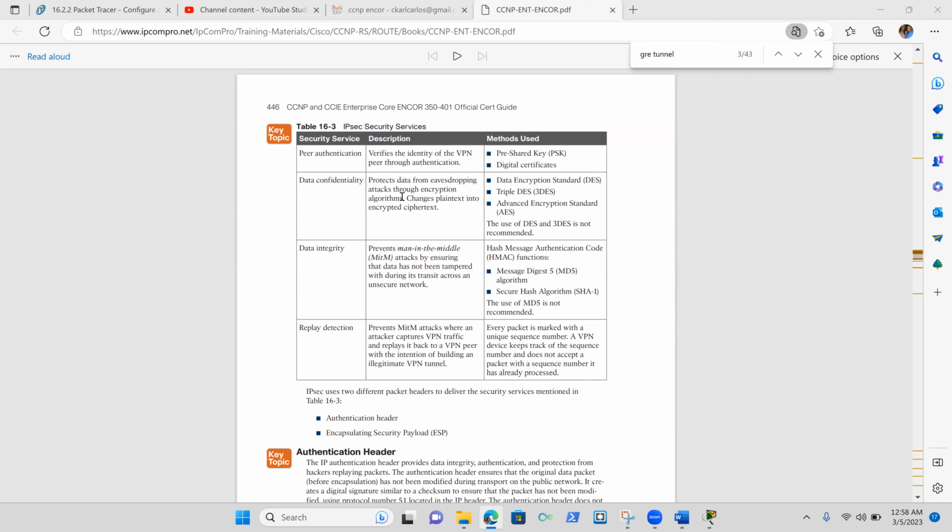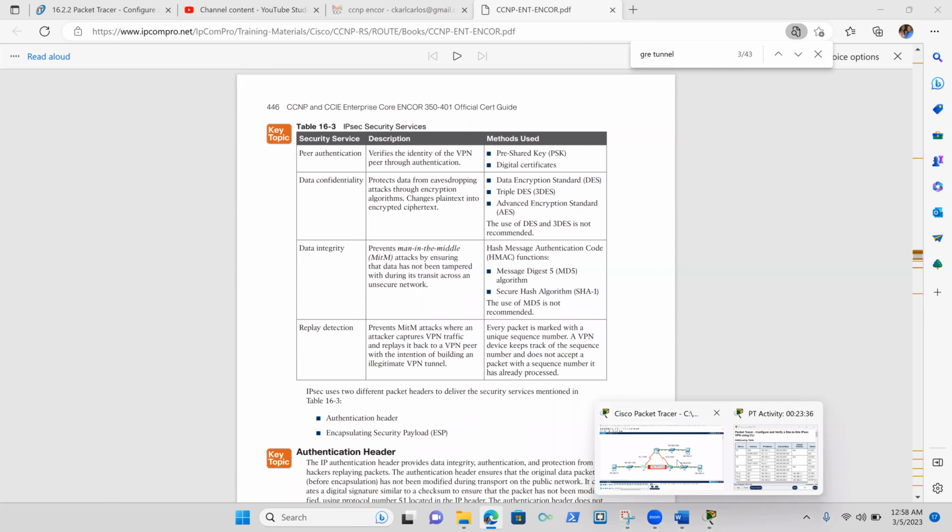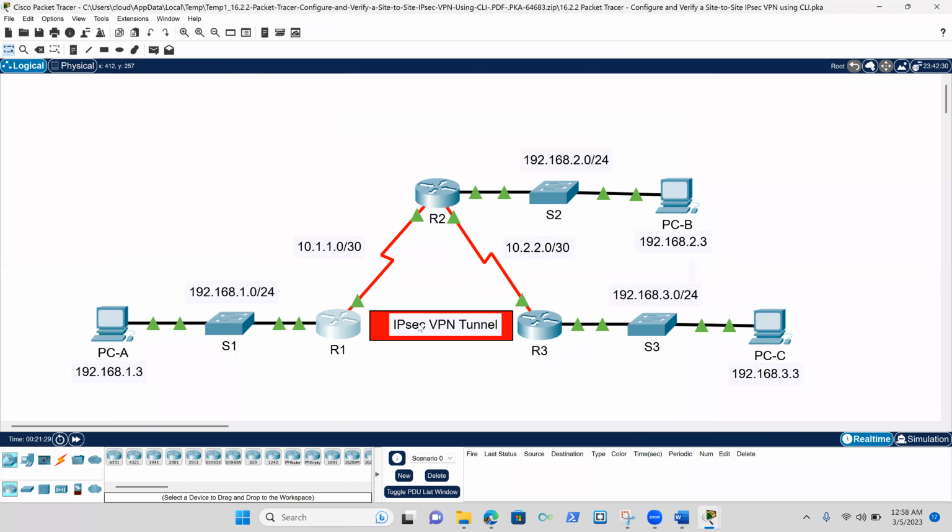You get one router and you get another router, and in between those two routers you get an IPsec VPN tunnel. Let's go back to the lecture.